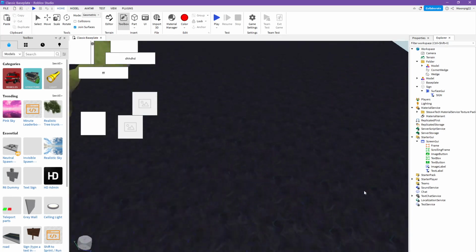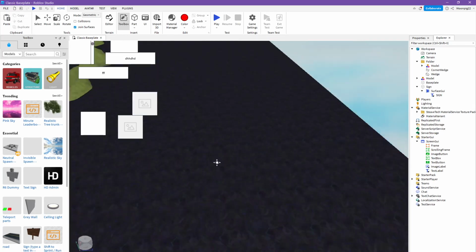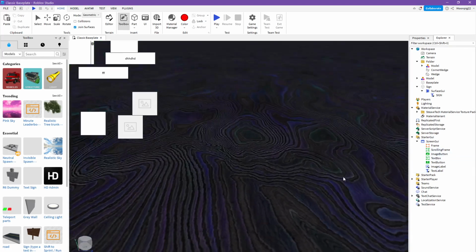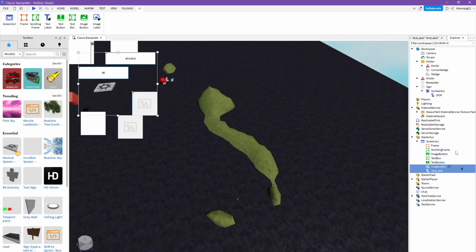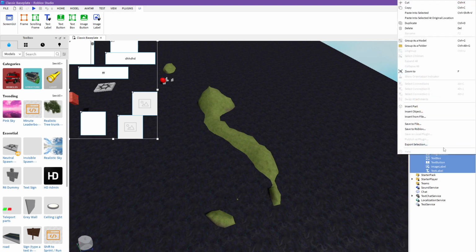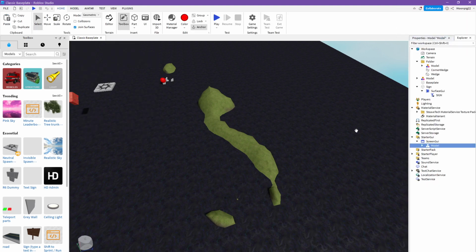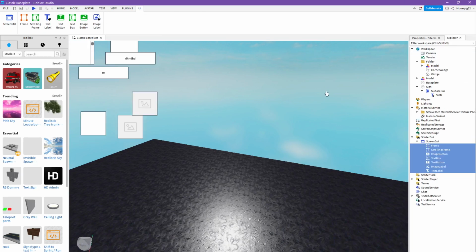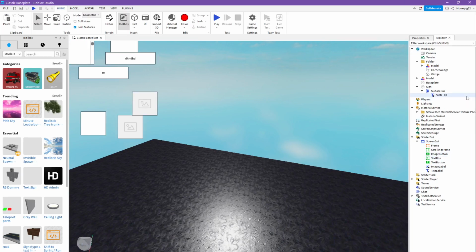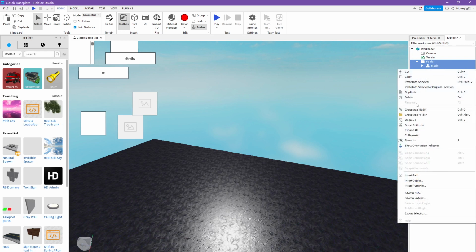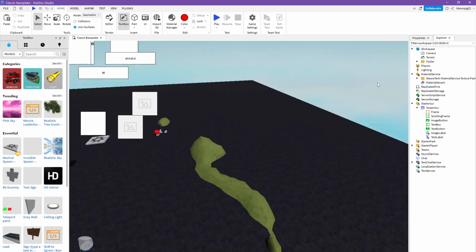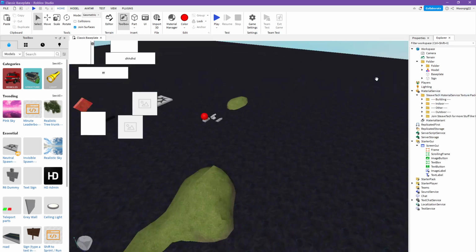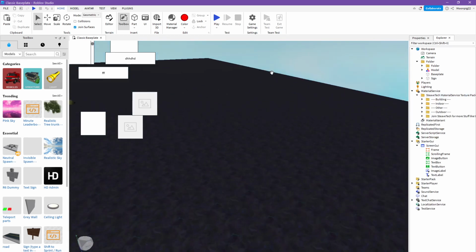Okay, so here we've got this. Now I'm going to be showing you how to use Explorer. So what you might do is you'll grab these. I like them. You can drag over them, and you can group as a model. Where'd that go? Okay, we're going to ungroup that, because don't do that, because it's GUI. We can group everything as a folder. You can open the folder. You can open everything. I really like this. Okay, so there you go.